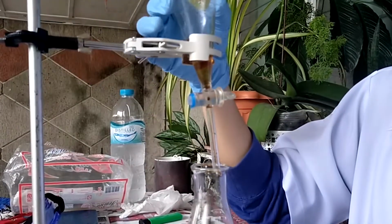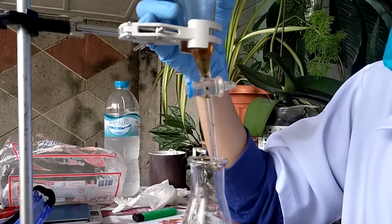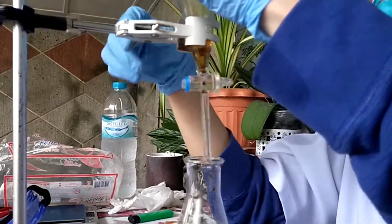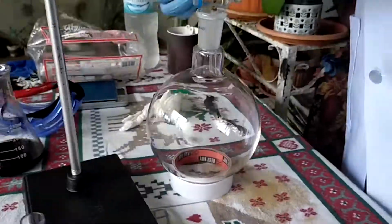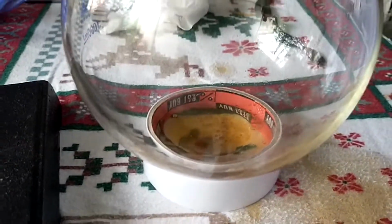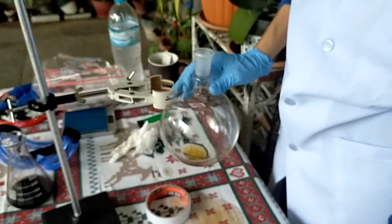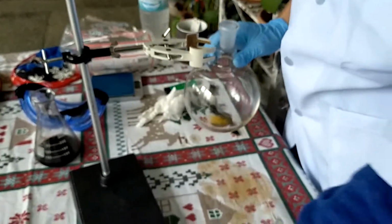Now this is now our extract, our organic layer. I will put this in a separate flask. I'll put this in the flask where I will be placing it in the distillation tank. Okay, so this was the result of my first extraction. So next we're going to do this 9 more times.